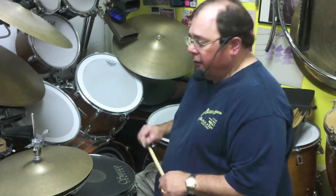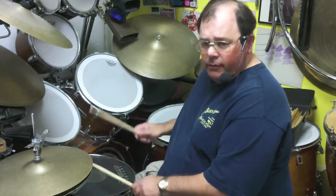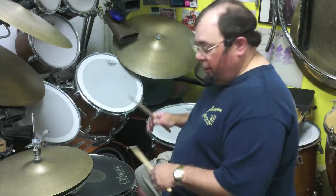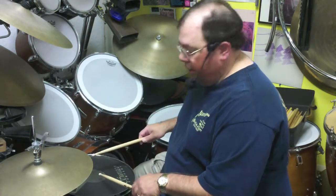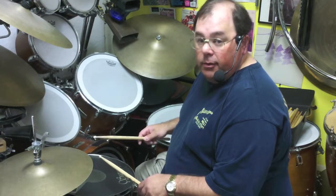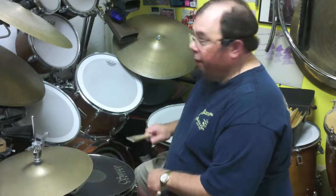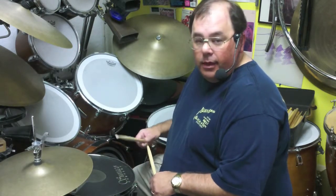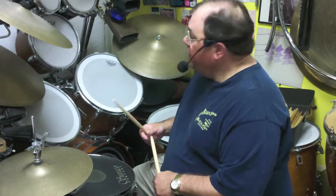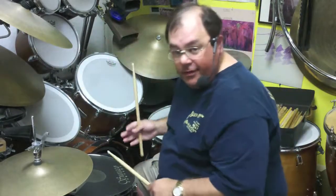As far as the drum set is concerned, I do teach the entire drum set at once usually, unless somebody specifically wants to learn military snare drumming or orchestral. Most of the time I like to teach the full drum set — if you're going to learn the drum set, you're going to learn the snare drum at the same time, and it's going to keep your feet busy. I've used this drum set as a marching band — there was a piece of mine used in The Blind Side, and I needed a drum corps sound, and these high toms sound like quads on a marching band.